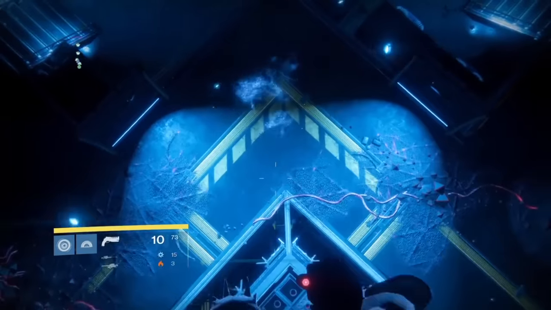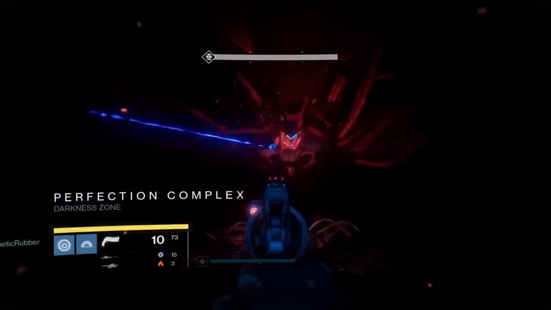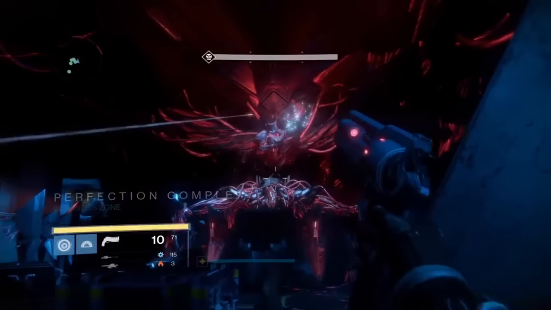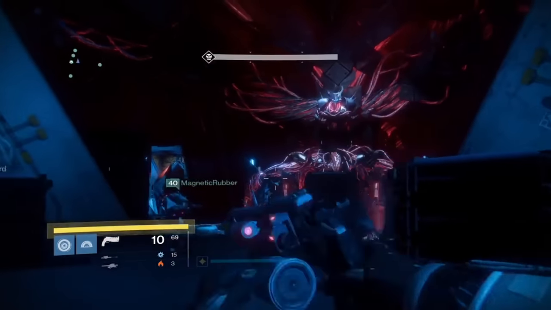Axis Phase 1. Stop it. Oh, that's you, not jump. Yeah, that was a scare. Let's go. Perfection Complex. Who are you? Boss. Who the f*** do you think you are? Oh, this is the final boss, I think. No, so let's go. Yo, this is one of the Iron Lords, boys. Alright, just look around for stuff, so start looking around.